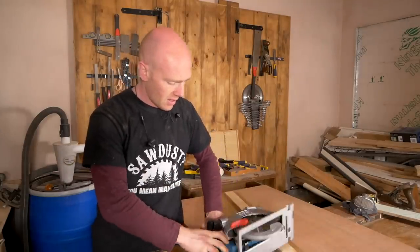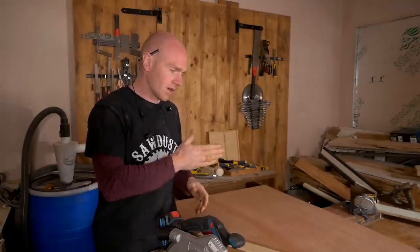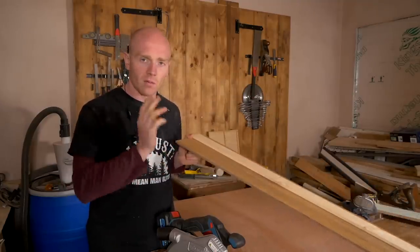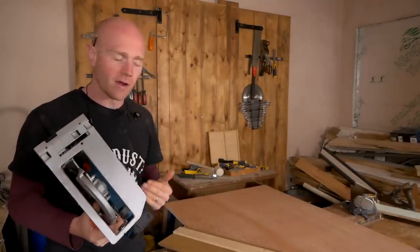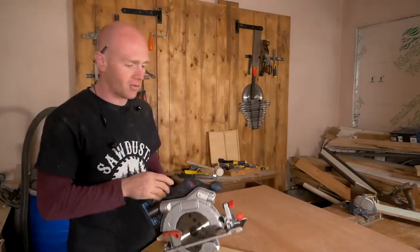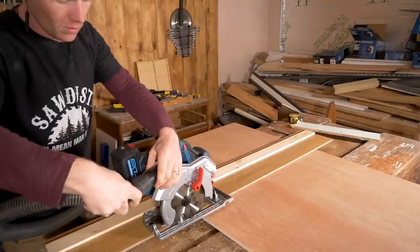That's good. Now we could just mark up with a pencil and freehand it, or again we could just clamp on a guide rail and go against there. But what I've done is I just made up a quick rip jig, which is just two pieces of timber, and I will be featuring that in another video. Now the distance of the blade to the edge of the base is different on every saw, so you want to make one of these up for whatever saw you have, and that will allow you to get that really clean straight cut.